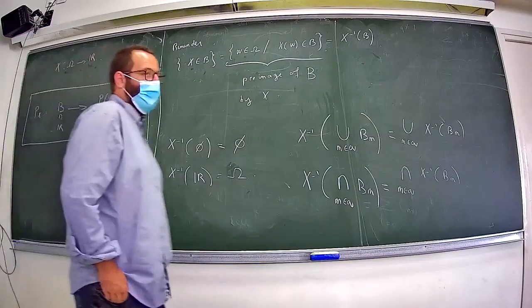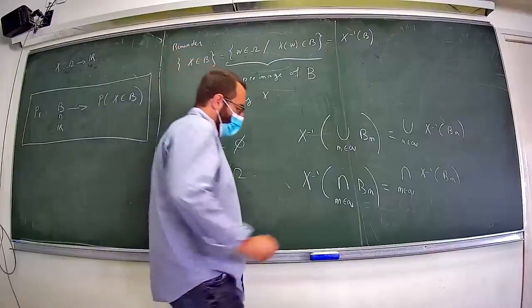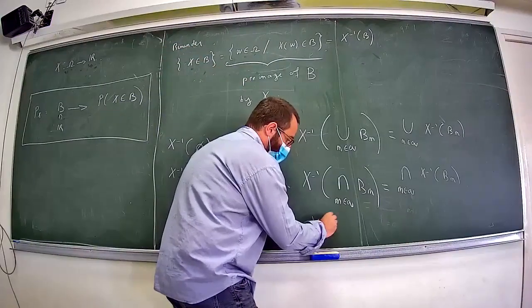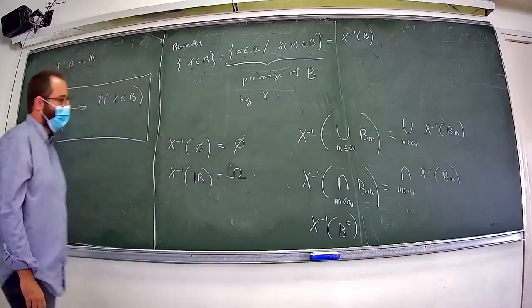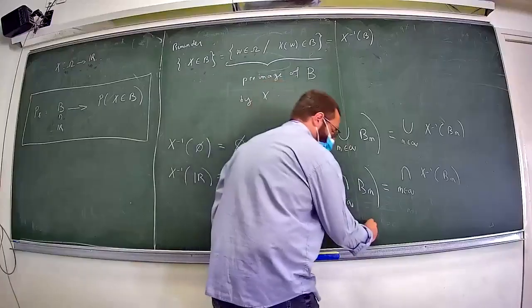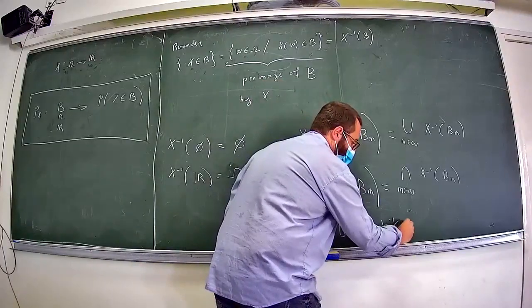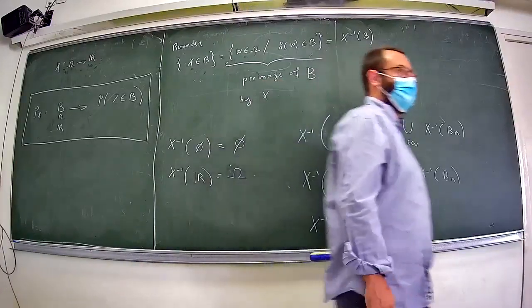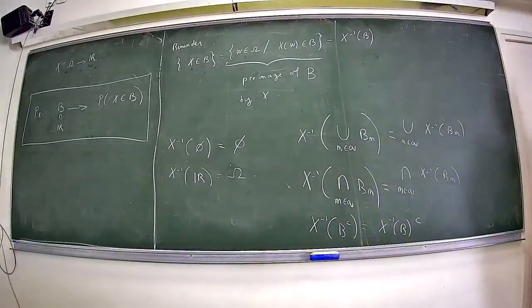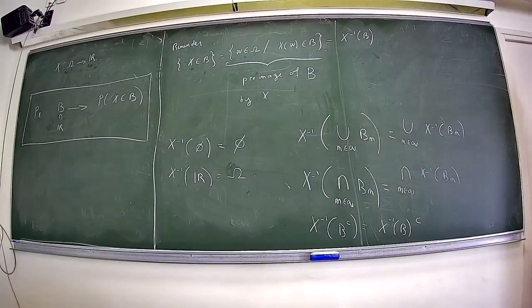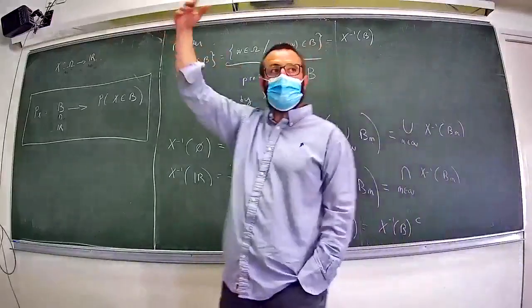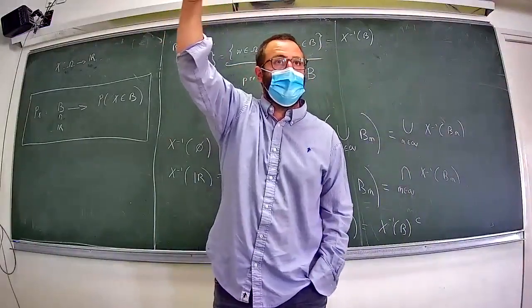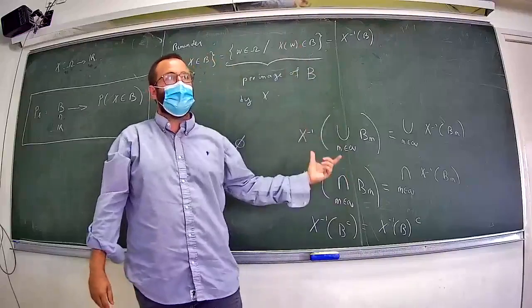In some sense, okay, you can do anything you want, and you have also the following, the last one. X minus 1 of B complementary is equal to x minus 1 of B, complementary. The nice formula. So be careful because these formulas are true because we deal with the preimage, with this definition. Okay, you know that when you have a mapping, you can also define the image of a set by a mapping. For the image of a set, you don't have such nice properties.